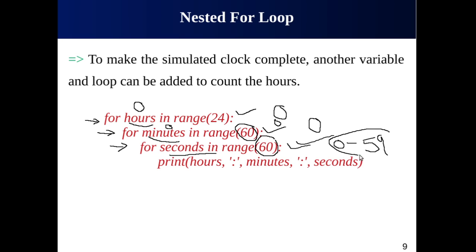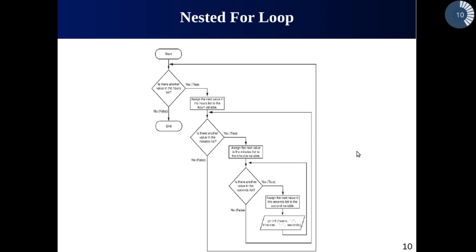After the completion of the innermost loop, the value of minute will be incremented, and after 60 iterations of the minutes, the hour value will become 1, which means 1 hour has passed. So if you run this program, you will see the complete output of the program. We will see the execution of this program in our practical session of the same lesson. Here is the flow chart by using which we can represent the clock problem.